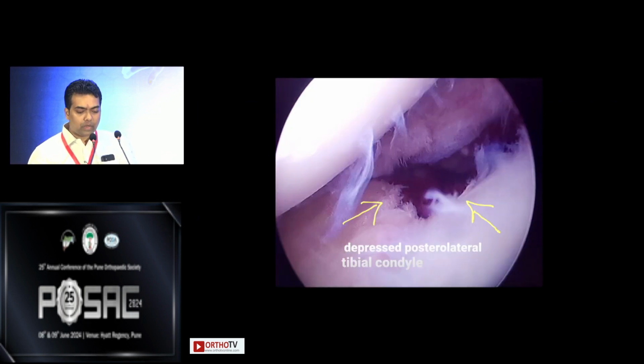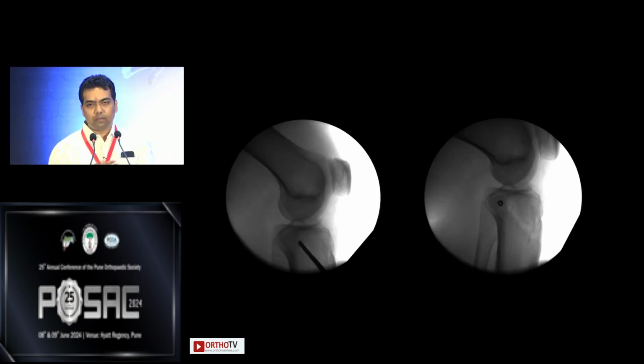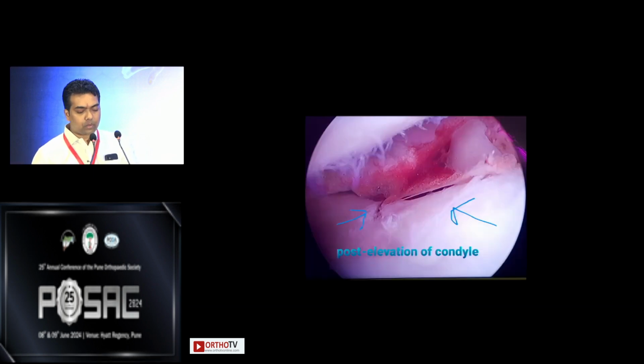In the arthroscopic view, we usually see the posterolateral depression there, which was elevated through the same technique with the reverse Steinmann pin type technique, which is assessed fluoroscopically as well. Once it is elevated, it is fixed with some screws. And this is post fixation, the arthroscopic view of the same fracture, which is elevated, showing good reduction and maintenance of the articular congruity there.